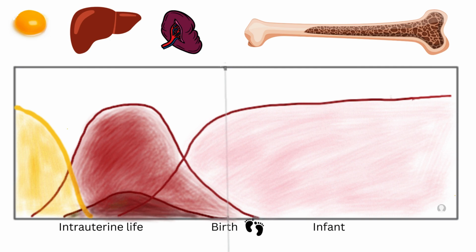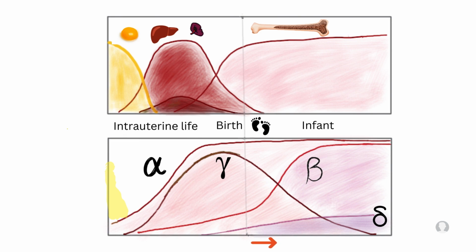To understand the pathophysiology of thalassemias better, let's look at what happens in utero when hemoglobin synthesis occurs mainly in the fetal liver and spleen. Then the bone marrow takes over after birth. This graph shows that in utero, alpha and gamma chains are produced, with a decline of gamma chains after birth. Gamma chains are the ones used for hemoglobin F, the tough hemoglobin needed in utero.